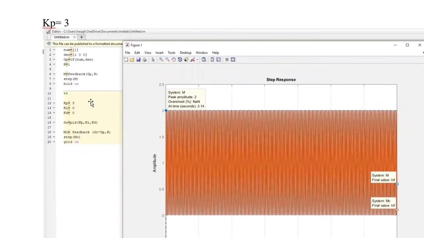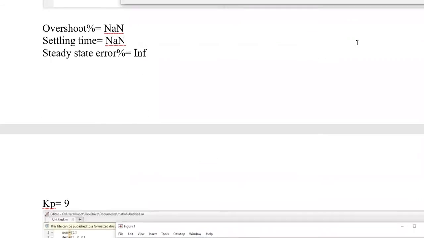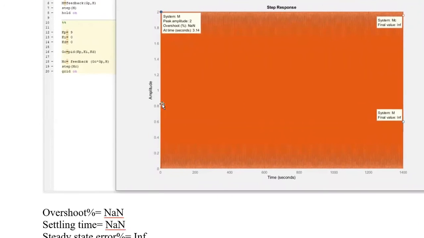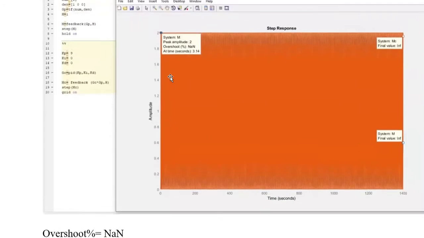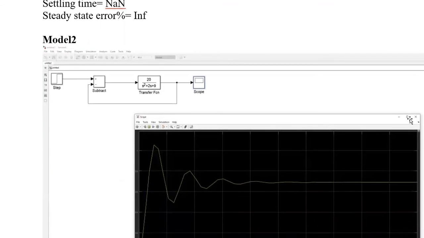When I put in the PID controller, the coding for adding the PID controller, I still cannot get the values. It's more messy and full. It continues as we change the KD, then the KP, then the KI. But here we forgot to add the results of adding KI and KD. We are really sorry.